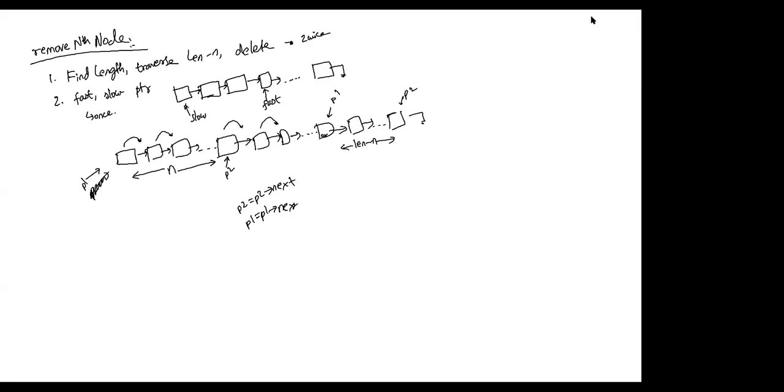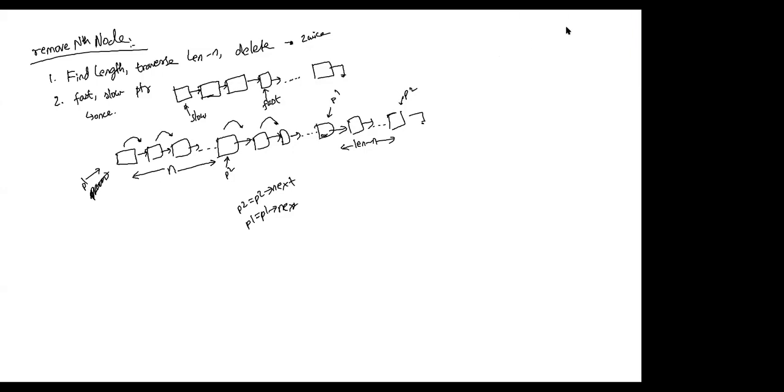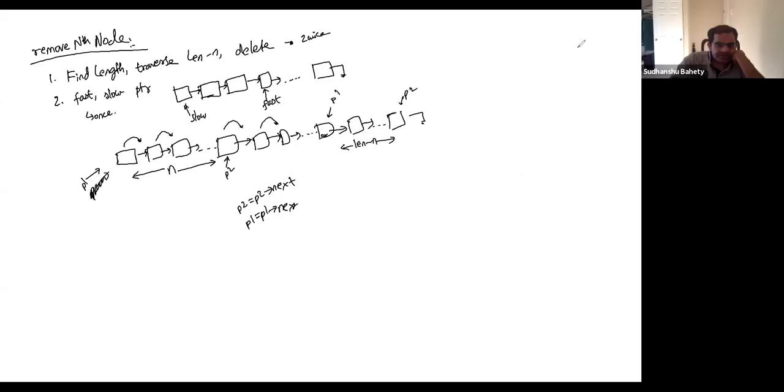Sir, why are you deleting twice in the first method? I'm not deleting twice in the first method. I'm saying that this entire question will take 2 traversals of the list. Once you need to find the length, and then you again need to go to the nth element to delete it. So twice is not for deletion, but for the entire operation. In the second solution, we will traverse the entire linked list only once. Is this clear?